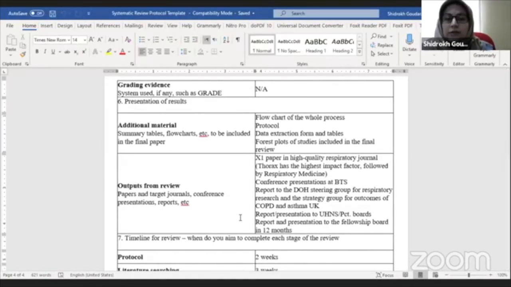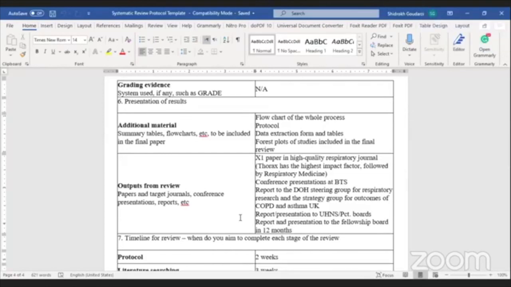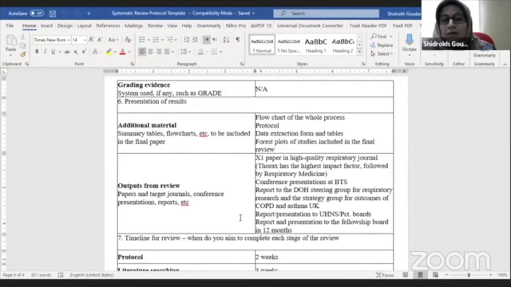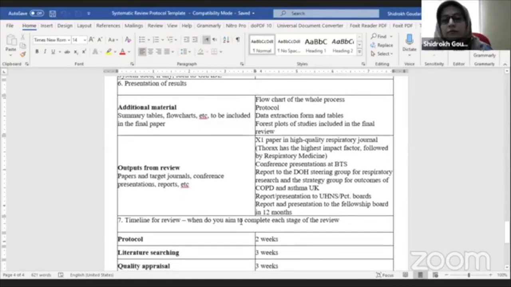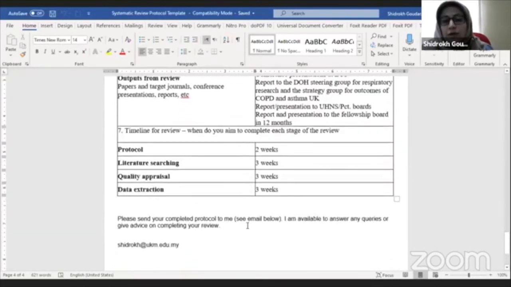If, for example, you use a reference manager, you need to put the name of the system. For presentation, if you want to use a flowchart, summary table, pie chart, and so on, you need to mention it here. And for the timeline, please prepare your estimation based on time.